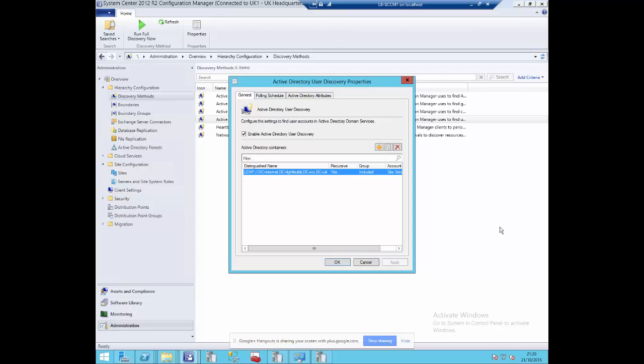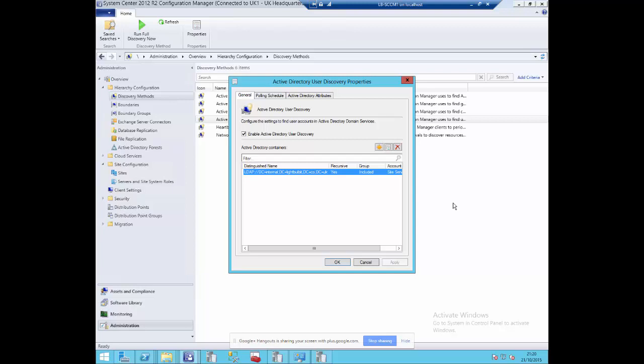Because your SCCM server is already domain joined, before you install SCCM you need to ensure that the server has rights to some containers in your Active Directory.